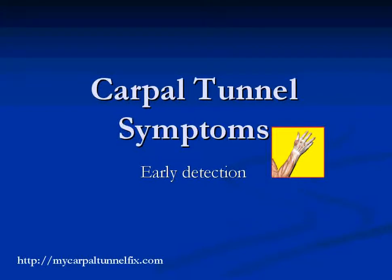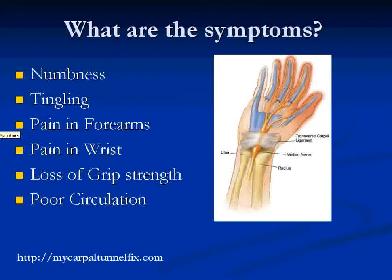Hand and finger pain is a common injury that a lot of people experience that can actually be caused by repetitive movements. There are a few different factors that can cause the hand and finger pain, and it's quite normal for some people to feel different sensations that can come together to actually cause a huge amount of pain in the hands and fingers. That pain can lead to or already be carpal tunnel syndrome.